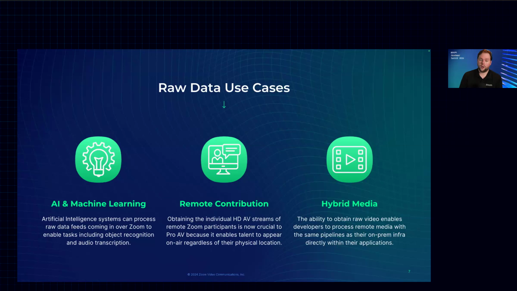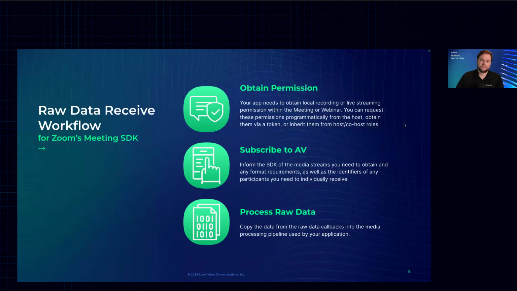Remote contribution. So taking the HD individual video and audio streams of remote guests and bringing that into the Pro AV segment opens up a lot of opportunities for talent appearing on air, regardless of where they're physically located in the world. And then finally, hybrid media. So the ability to get these individual streams enables developers to do a whole host of different things with remote media workflows. And it's the same pipelines as on-prem infrastructure, but now it's operating directly with remote video feeds inside of their application. So there's a lot of different things you can do when you have the individual video and audio streams available to your app.